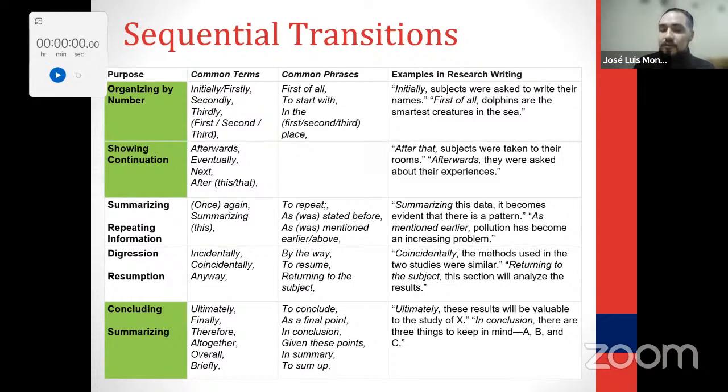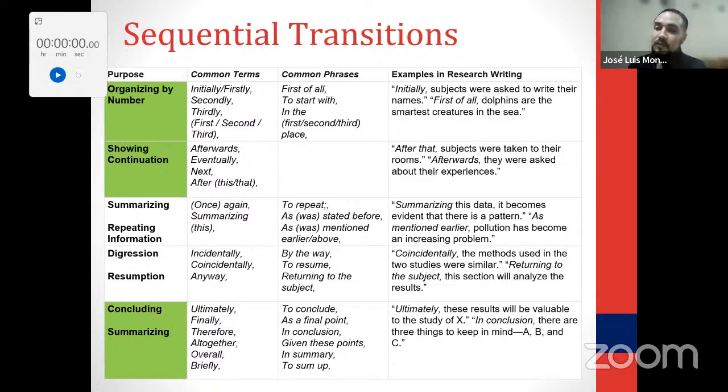If you use the other ones, they are going to be mainly for summarizing instead of a conclusion. The conclusion can be a summary, but not always. All right, so you decide. You can decide if you're going to give a conclusion in this example, or if you're going to give a summary of the other two points that you mentioned before.